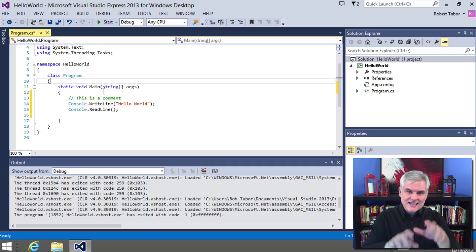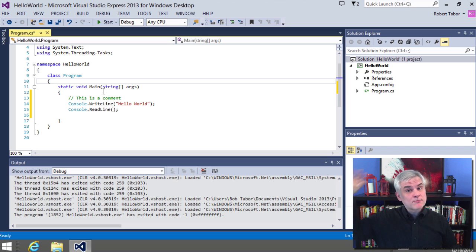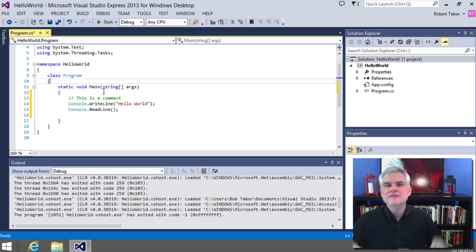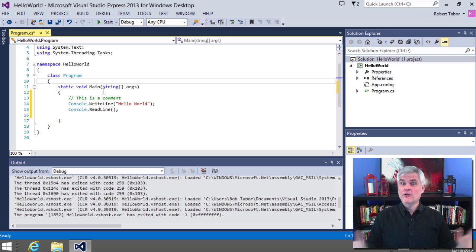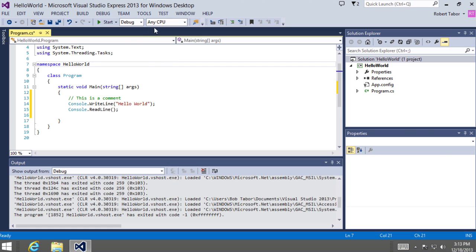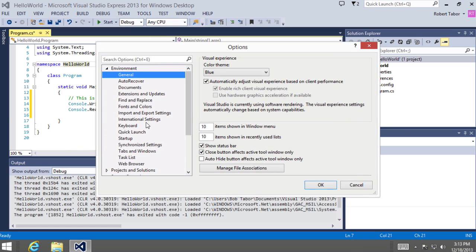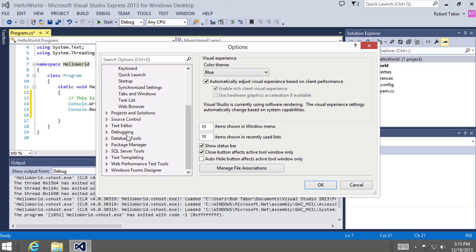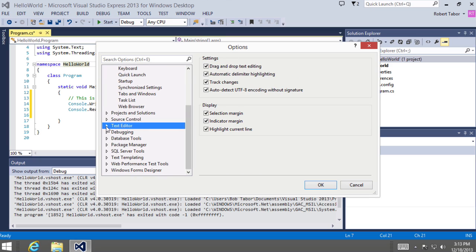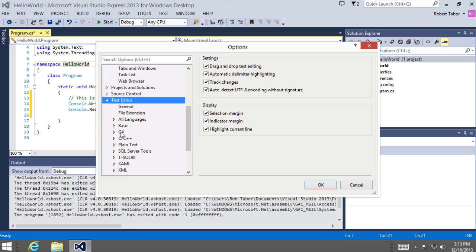If you recall, when I signed into Visual Studio, it actually pulled my preferred settings from Microsoft servers. So it saw that Bob Tabor is logging into a new edition of Visual Studio. He loves line numbers. Let's go ahead and turn those on for him. Very cool. So let me show you how to turn these on for yourself. First of all, go to the Tools menu and then select Options, usually near the bottom. Then scroll down on the left-hand side until I find the Text Editor. Then I'm going to drill down in the Text Editor and select C#.